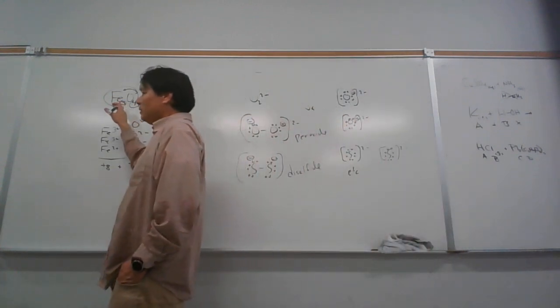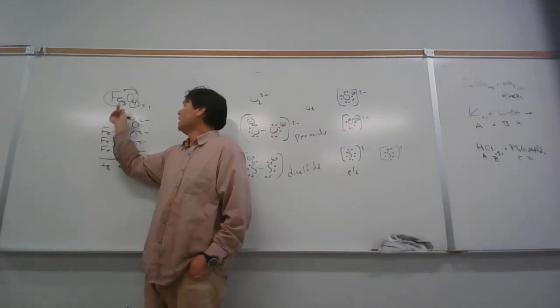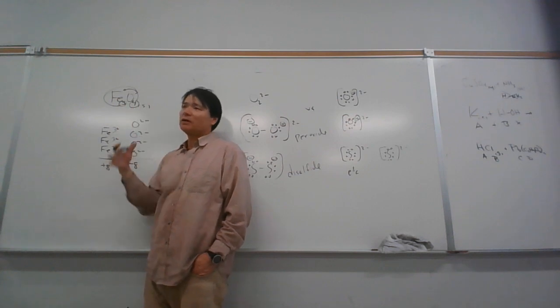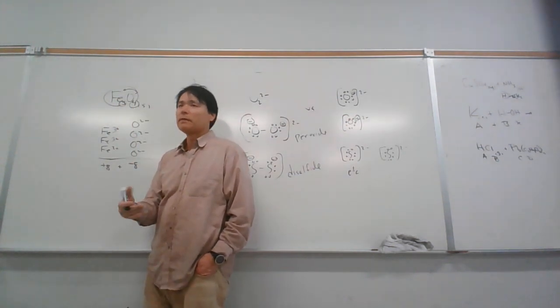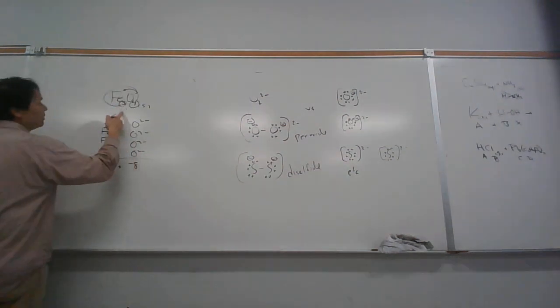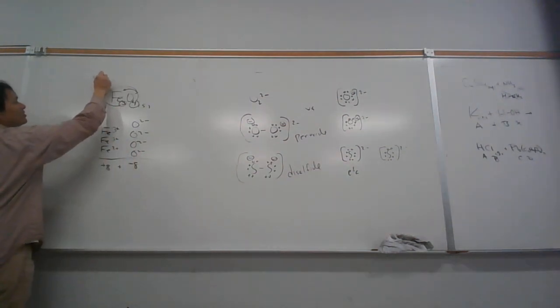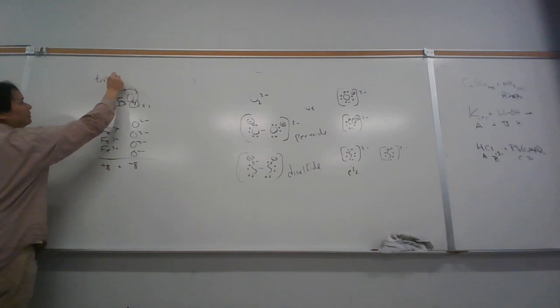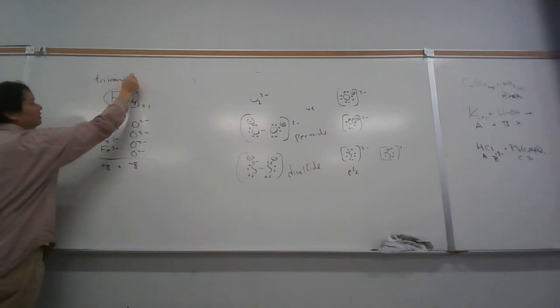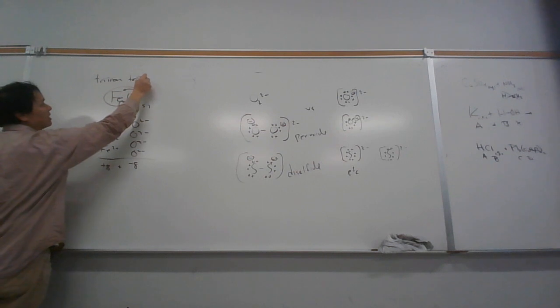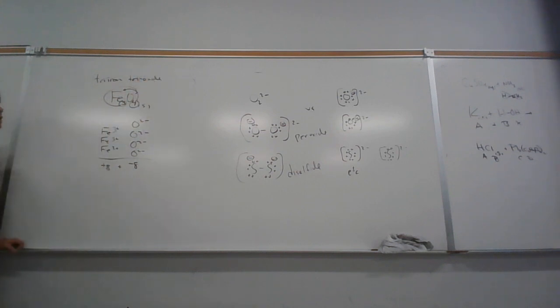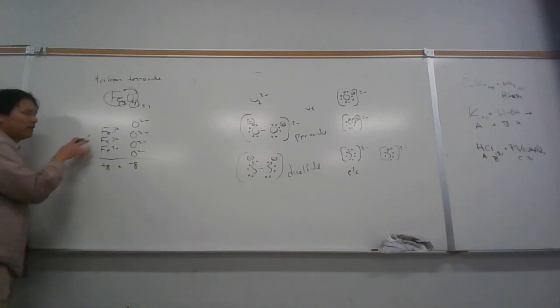And so what they want to do is they want to change the name for this to the binary molecular compound style. And so the way they propose the name for this is tri-iron tetroxide. Tri-iron tetroxide, you'll never get the formula wrong. 3 irons, 4 oxygens. Otherwise, how do you name this?